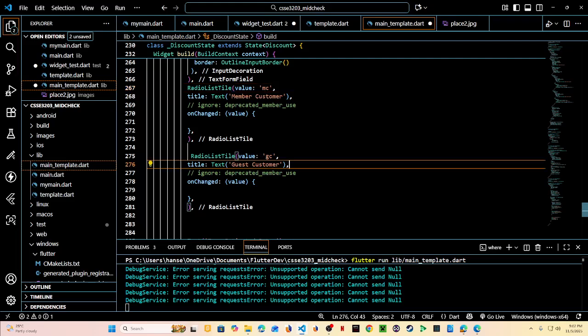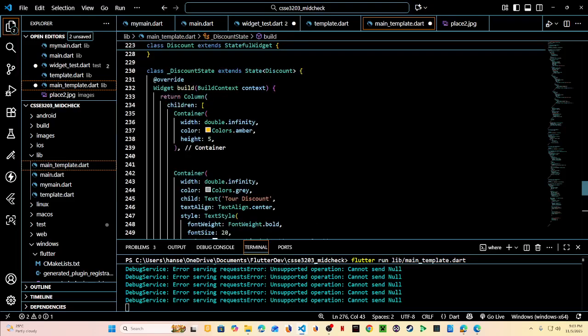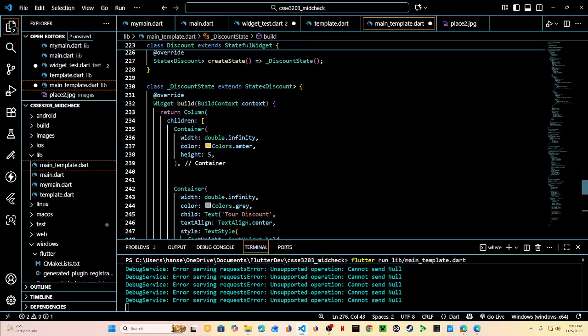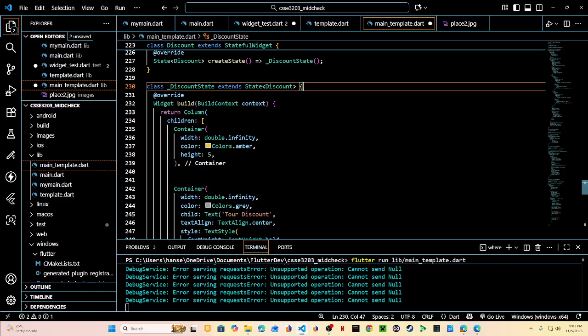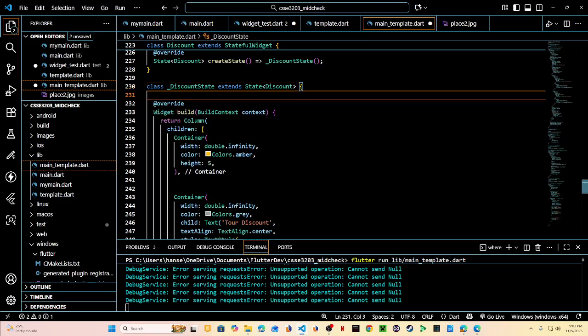Now I think this time we are about to start working with our variables, starting on the tour discounts. Basically we are now using some tour rate here, so we might need to declare a variable somewhere here in our class _DiscountState, because this is where our container is, before the override.